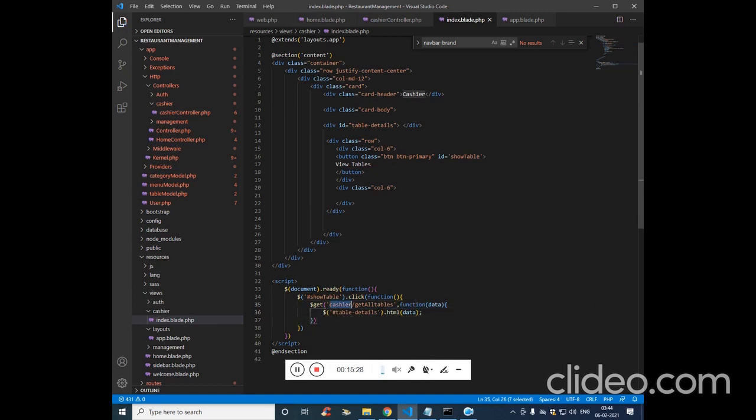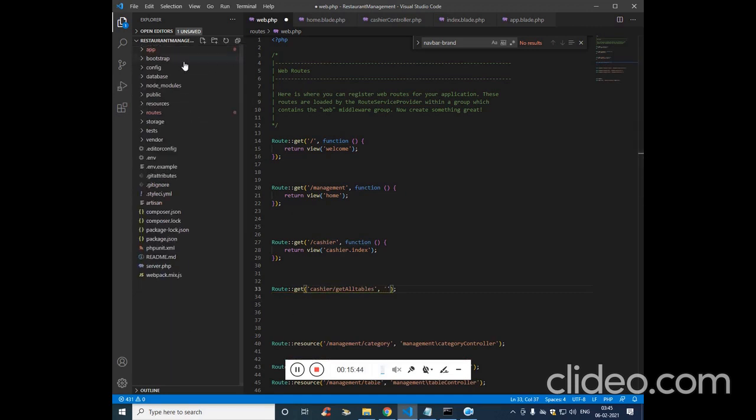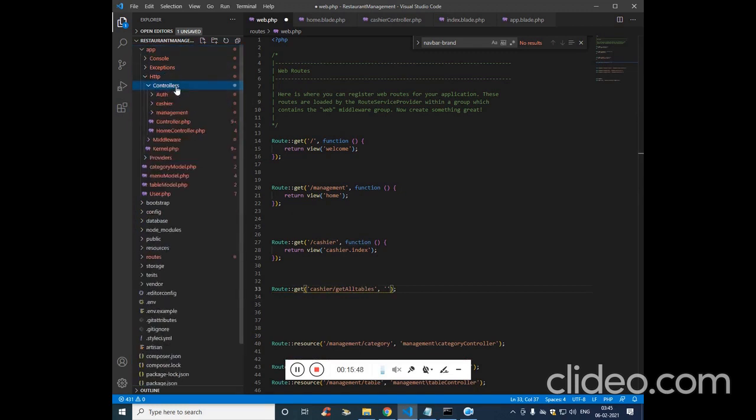Now we have to create this route. To create this route, get into web.php, and this is the URL, and the appropriate controller that is going to handle this, which we have created just now. On the app, on the HTTP, on the controller, we have cashier.